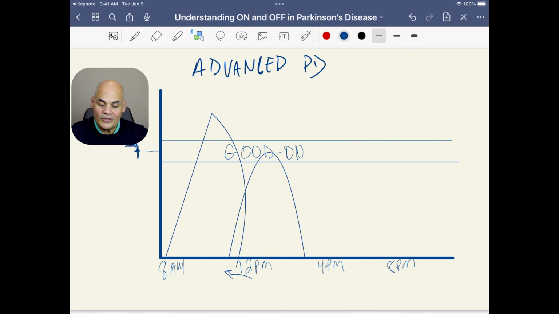But this is what is going to happen, right? This medication, this dosage might actually not get to the level where I'm dyskinetic, but I'm going to be on, but I'm going to be on only for a short period. So see the amount of time that you're spending in the off medication state. And then you might take a little bit more medicine and you have to take it earlier, right? Because now I'm going to have to take it maybe at 3 p.m. in order for the dosages to connect.